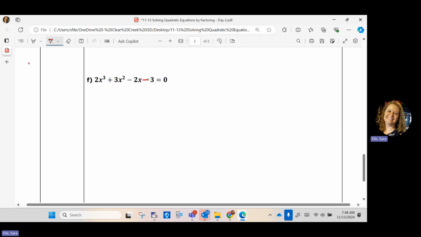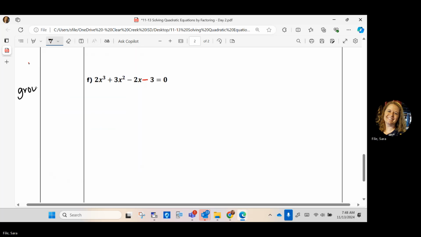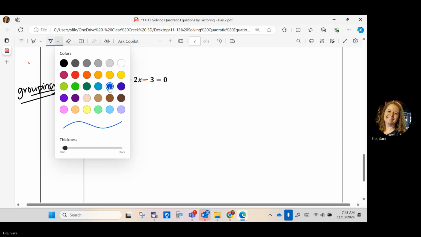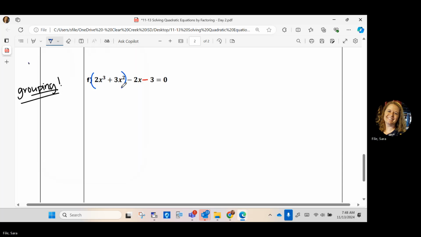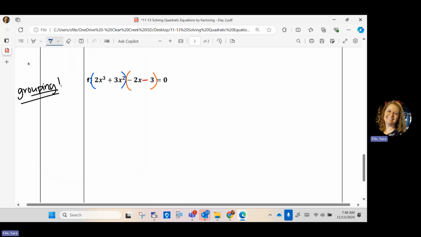All right. So we've got 4 terms. This is where we use grouping. We group the first 2 terms together, and then we group the second 2 terms together. And then we're going to find the GCF of each group. So in the blue set of parentheses, what is the GCF amongst those 2 values? X squared. So an x squared can be factored out of both of these. So x squared, and then I'm going to put in parentheses what's left for that blue set. So when I divide that, I'm left with 2x plus 3.